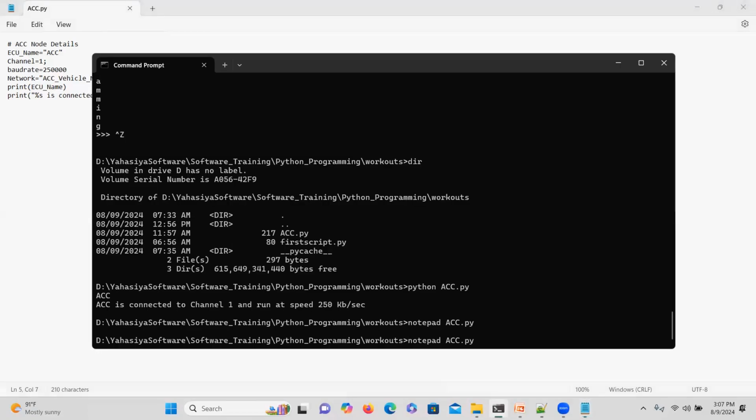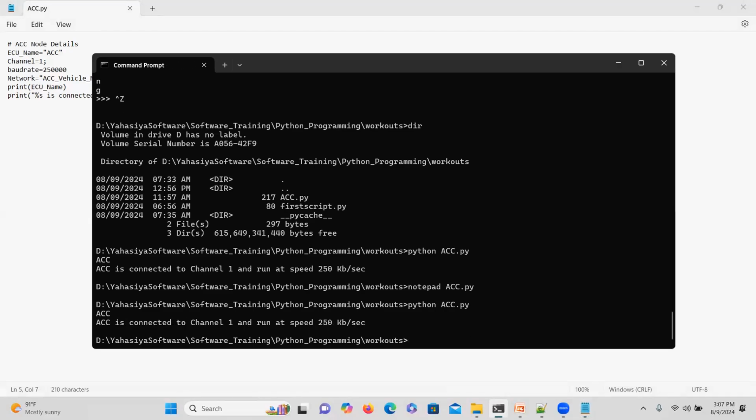I can just use python acc.py. That will be executed. But when you see that file, it is not commented perfectly. So we just declared variables and we didn't give proper comments. Right now, I want to give proper comments for the file that I created using a Notepad and IDLE editor. Why I'm using Notepad, IDLE editor, all these things, I just want to give you an idea how to create a Python module, and the different ways in which we can create a Python module without installing any further new software right now.